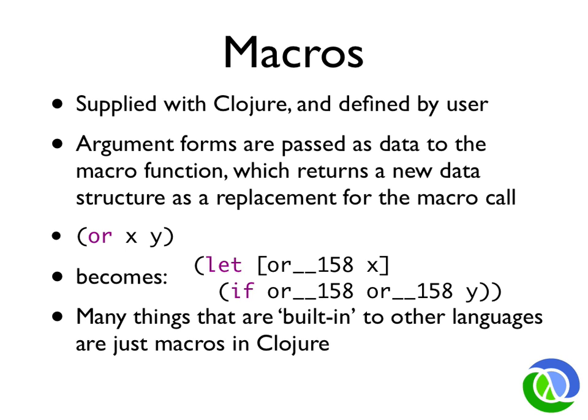When it's expanded by the compiler, it returns something like this. So I'm going to say OR X or Y. And this is what comes back, another data structure. It begins with let, which we haven't seen so far, but let says it takes a set of pairs of things. It says make this name mean this inside the scope of the let. It's like a local variable, except it's not variable. You can't vary it. But it has the same kind of scope.